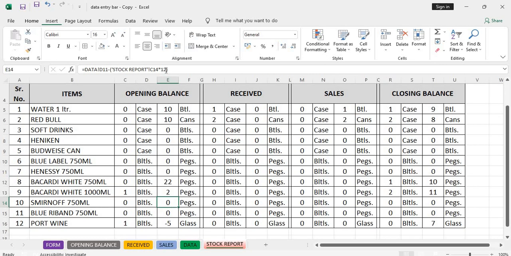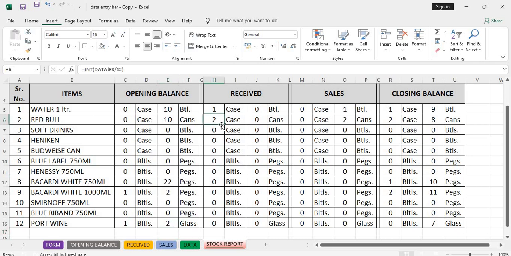Now here this is 25, again this is 25, this is 5. You had 7 glasses, so 1 bottle and 2 glasses, correct.